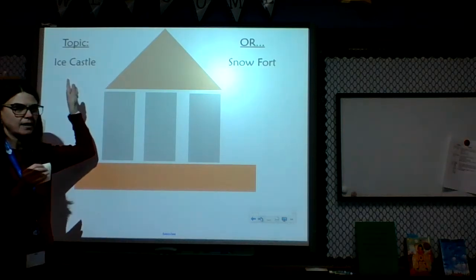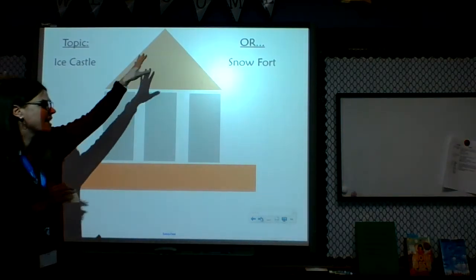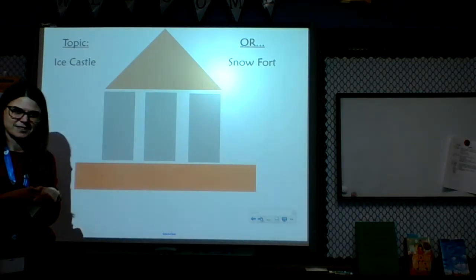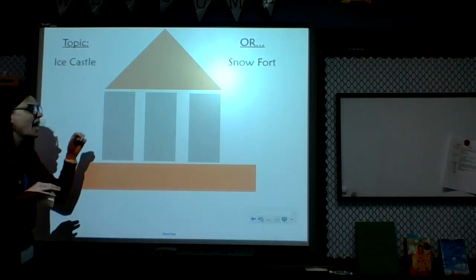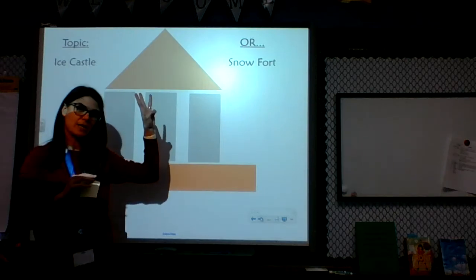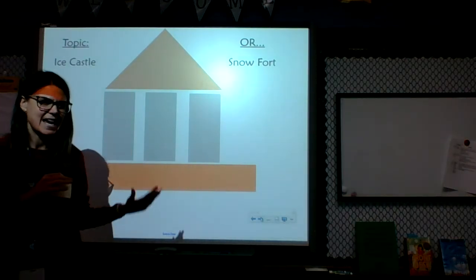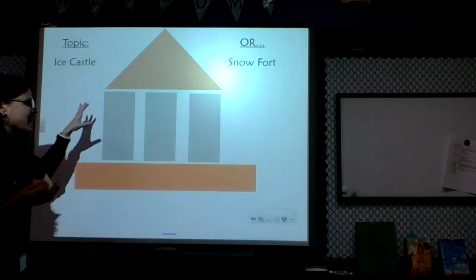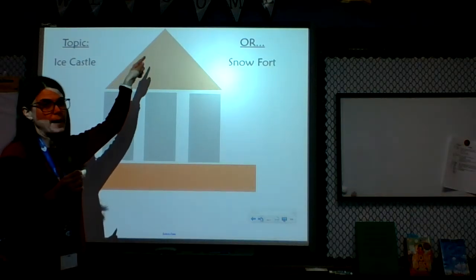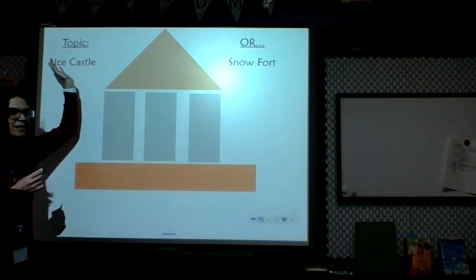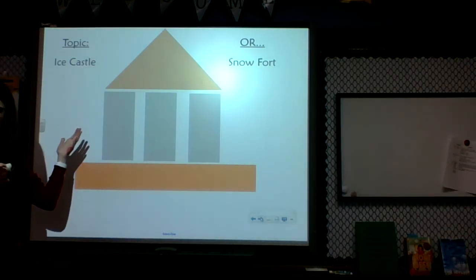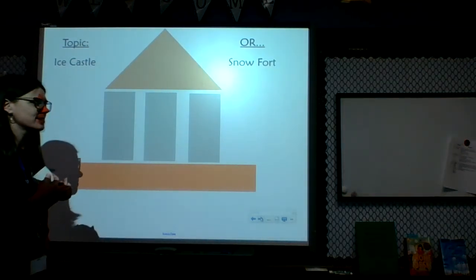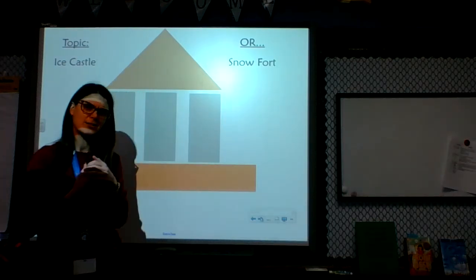Remember, you have to take this topic and stretch it out to a complete sentence, and that will be your main idea. You can think of it like the roof of your house. Remember complete sentences. Then, like our house model, you need at least 3 details, but I believe today asks you for 5. So you can start with those 3 and then see what you can add. These will be details that give more information about your main idea. So if you're writing about an ice castle, give me details. What will your ice castle look like? How will you make it? Where will it be? Think of those things. Same if you're designing a snow fort.